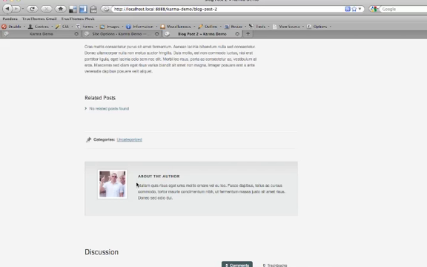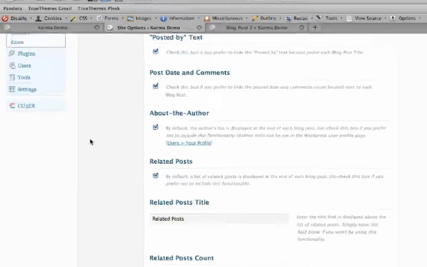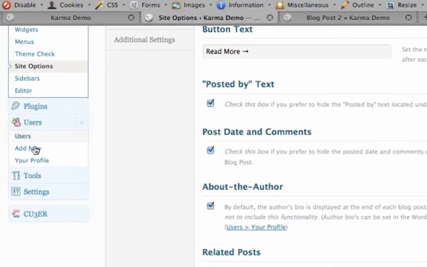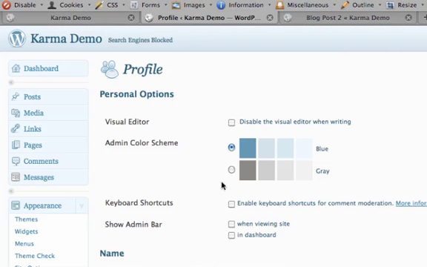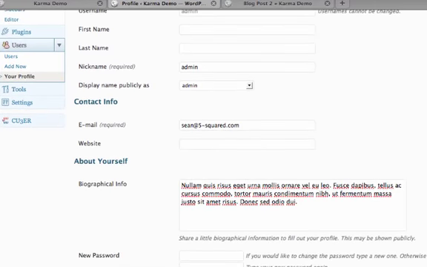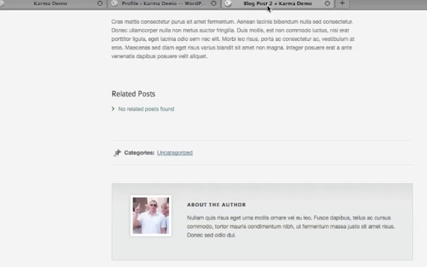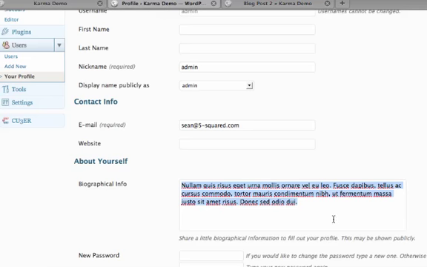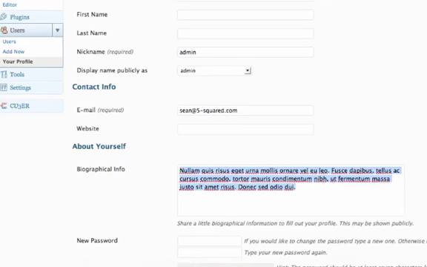And you'll see this right here, this about the author. This bio gets pulled in from the WordPress user profile. So to set that, we just simply click on users and profile. And if you scroll down a little bit, you'll see down here it has biographical info. So anything that you type in here will get shown up in here. So you could just put a small bio about yourself, a couple sentences, and when you're done you just update the profile.